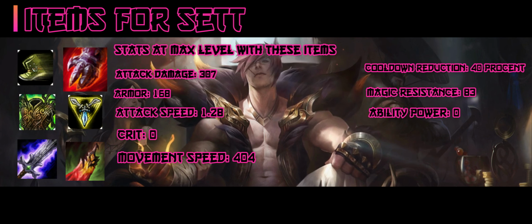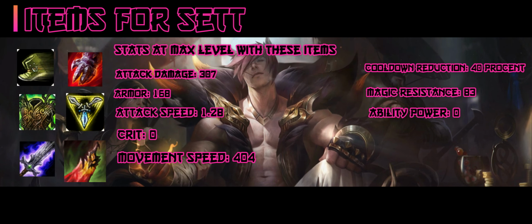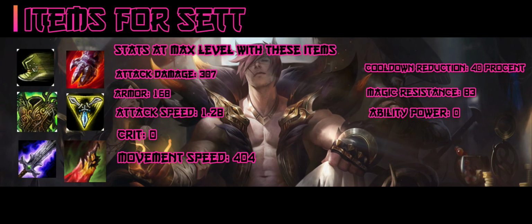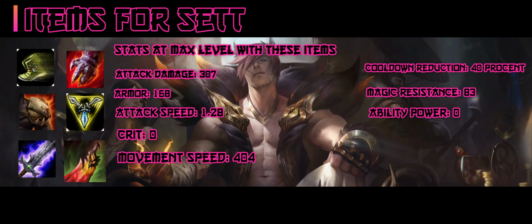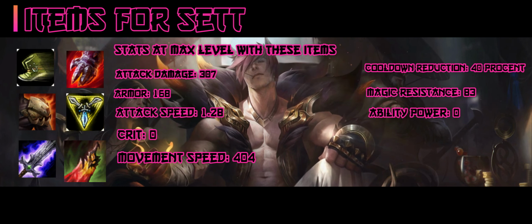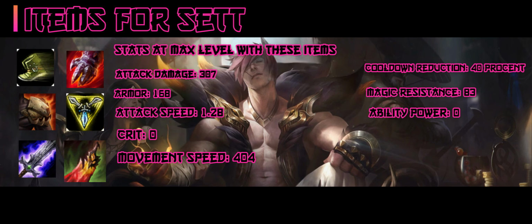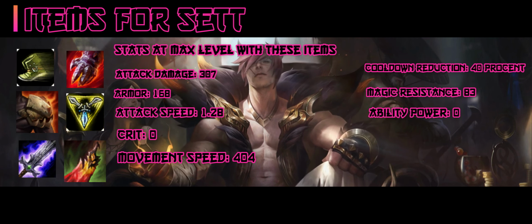Death Stance to delay the damage received and be even tankier. Sterak's Gauge will help out a lot with incoming damage as well. Then you can decide for yourself what you need the most. If you need more damage versus tanks, get Blade of the Ruined King. If you need more HP, get Warmog's. Dead Man's if you want more armor and speed boost. Guardian if you feel you're dying too soon.